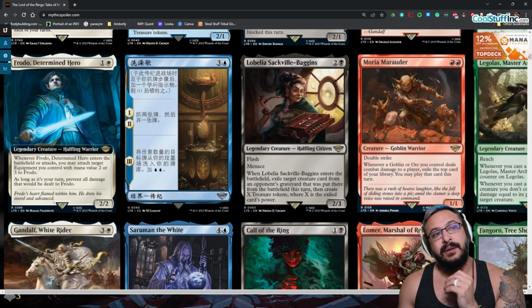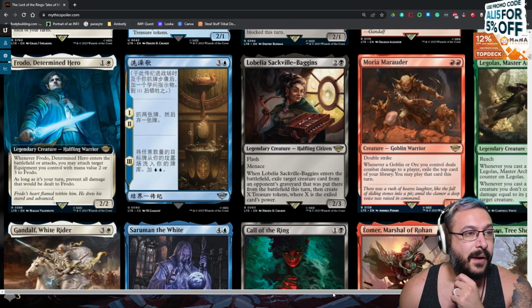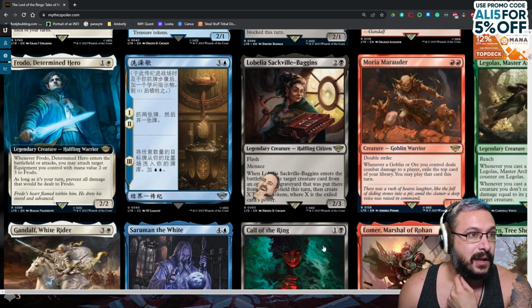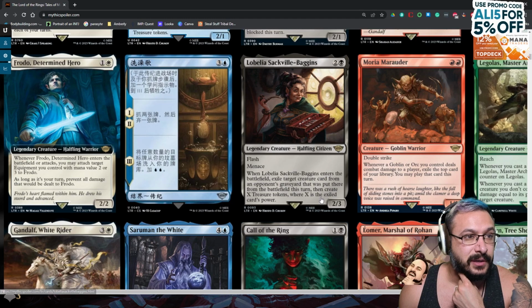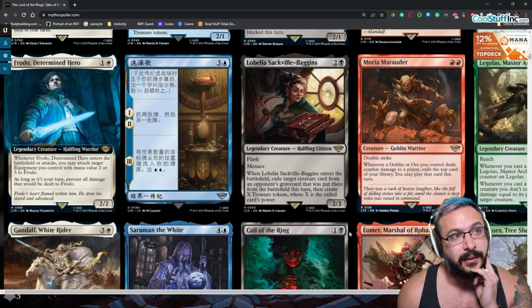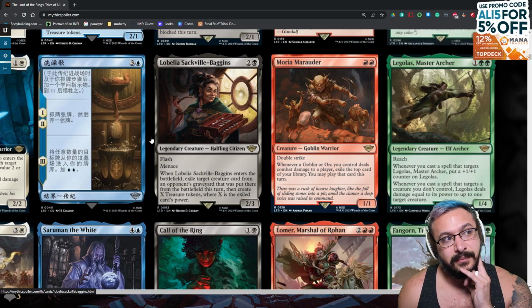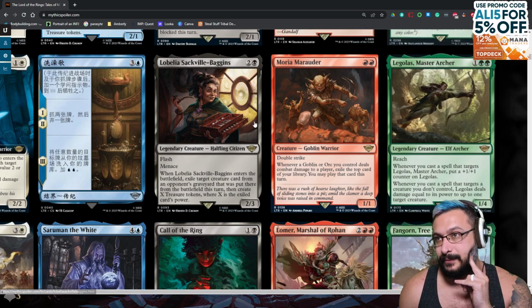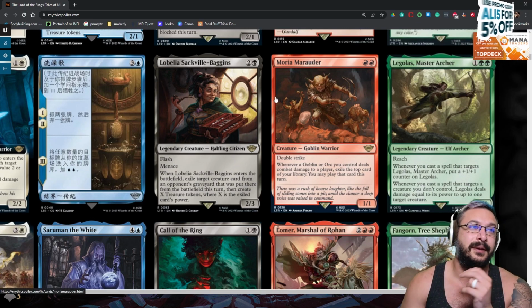Sackville Baggins. 3 mana, 2/3 flash menace. Flash. When Baggins enters the battlefield, exile target creature card from an opponent's graveyard that was put there from the battlefield this turn. Then create X treasure tokens, X is the card's power. That's pretty good. Fine, it's not crazy, but it's playable. Kinda. Not really. It's fine.